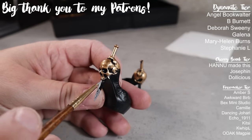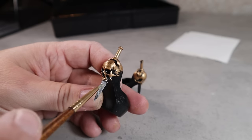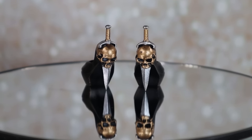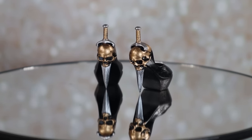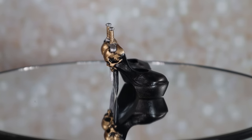I keep the paint job simple and just dry brush gold onto the skull so that the crevices are still black and it makes the details pop. The dagger blade and handle get coats of silver. These came out so great, and I wish I could have a pair of these in my size. Not like I have any place to wear them, but you know.